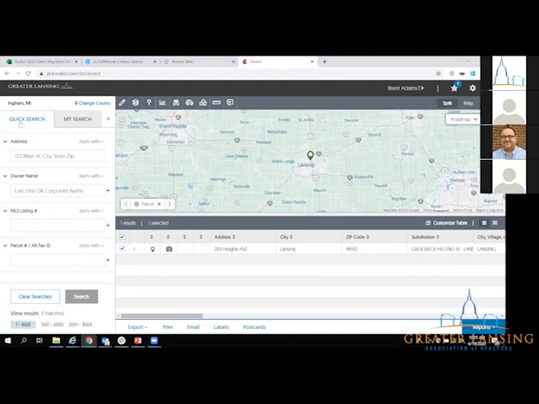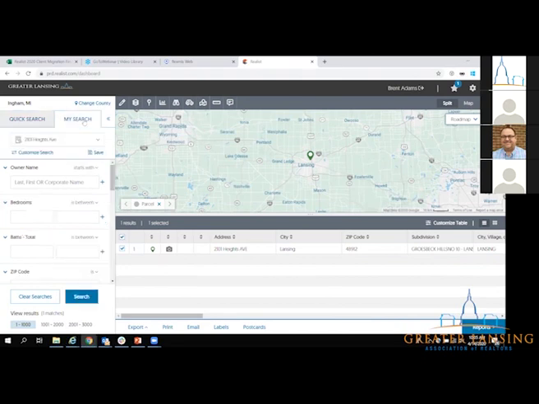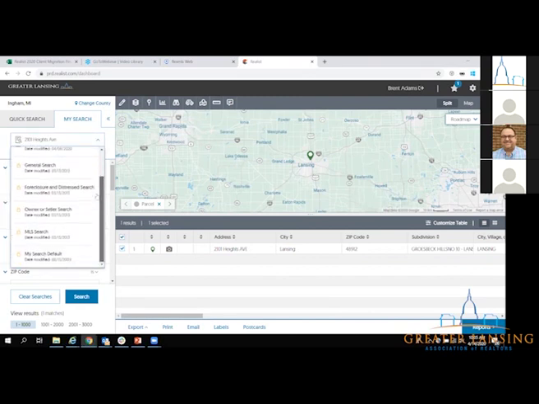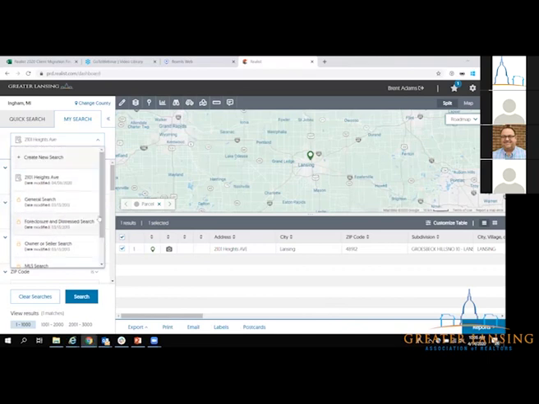Let me switch over from a quick search tab, which again allows you to search by one of these basic search attributes that you'd likely have if you were looking for a single property. But there's also the concept of creating your own custom searches as well using this My Search tab. When you create your own custom searches and save them, they are saved in this drop down here. There are administrative searches that are available to each and every one of you as members that are available to you the first, last, and every time you log into Realist.